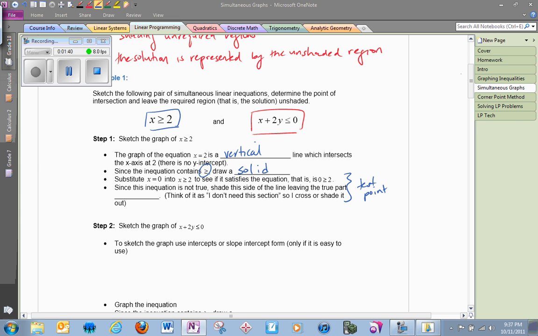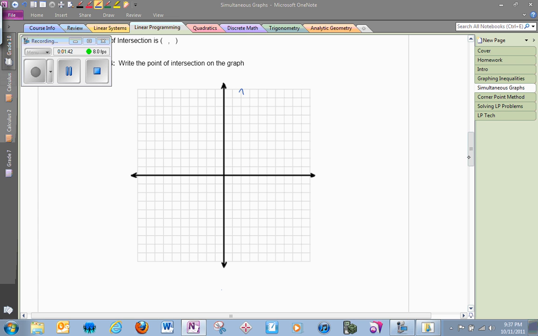So let's go over here and draw in this line. So I'm starting over here. It's a vertical line where x is equal to 2. Sorry about that, a little shaky here. And then I'm going to pick my test point. So the inequality says x is greater than or equal to 2. I'm going to pick my test point to be 0, 0. Is 0 greater than or equal to 2? Well, that's false. So that means basically I want to shade this whole region over here.